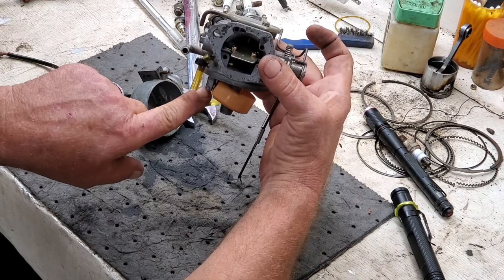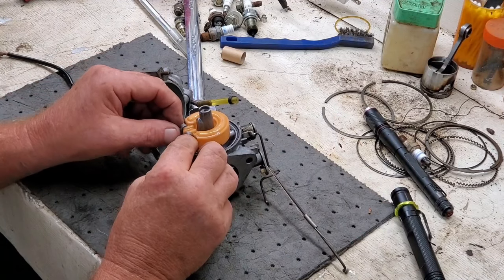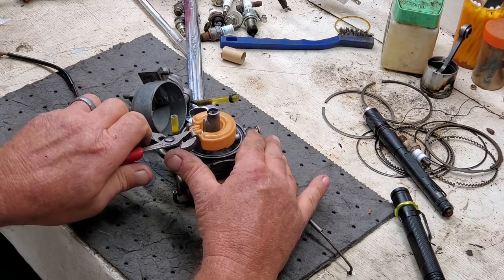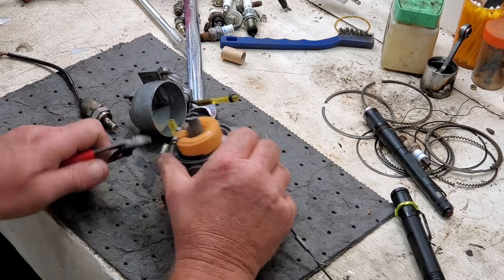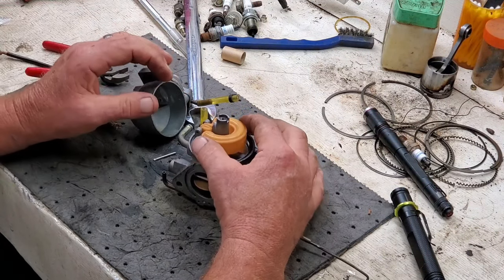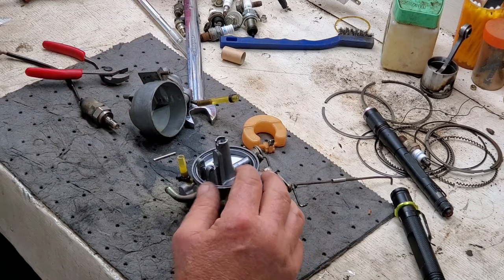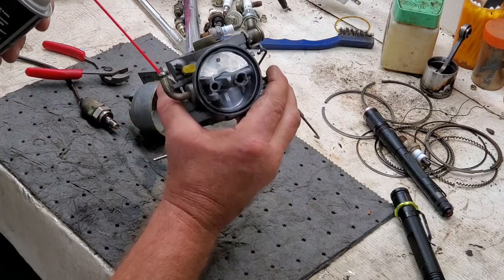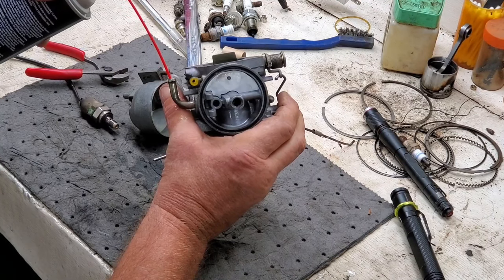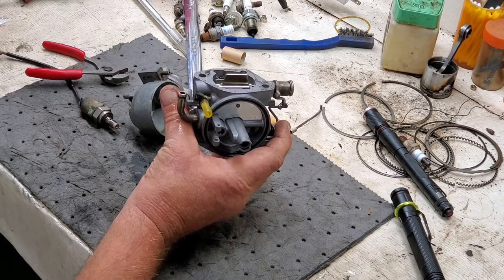Spraying into the inlet, nothing coming out of this seat. Let's see if there's some stoppage in there. There's our problem, right there, folks. It's not coming through. Wonder why.